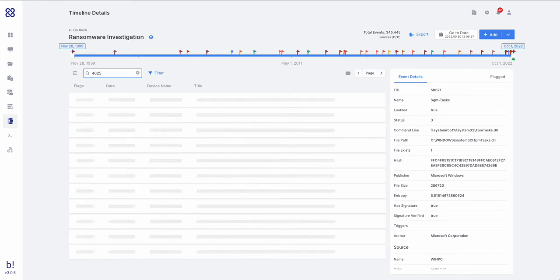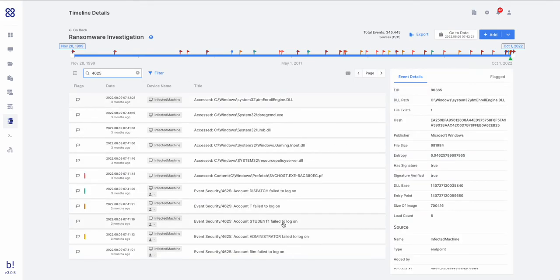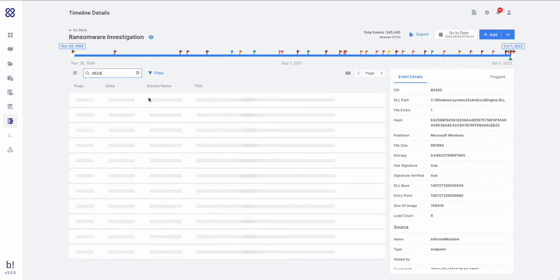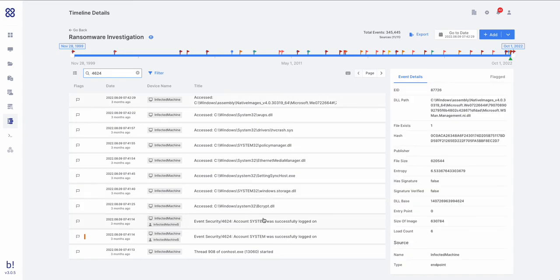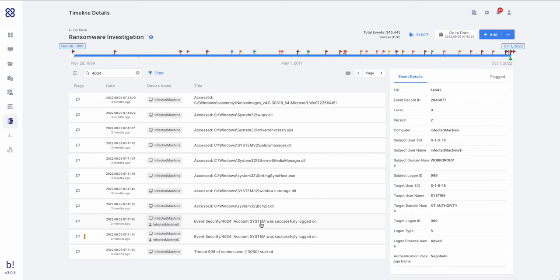So if I come in and do 4625, I can identify whether or not there are any failed login attempts, or if there are any successful login attempts, I can use 4624. If in fact this was the user we just recently terminated and it happened to be around the time that they left the company, this might indicate that they were trying to gain illegal access to systems after they were terminated, which might be something I want to tag as highly relevant or suspicious or dangerous.